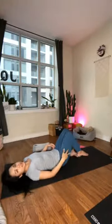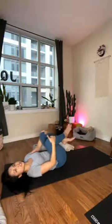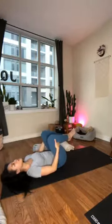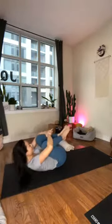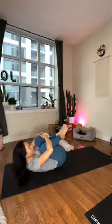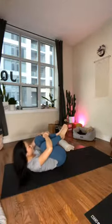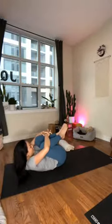Start to lift one foot up and then the other. Use your hands. You can hold your shins. You can hold the back of your thighs. If it feels nice, you can wrap your arms right up around the shins. Maybe even lifting your head up, bringing in your face towards your knees. Just don't allow your shoulders to squeeze up to the ears, so we don't need that unnecessary tension.